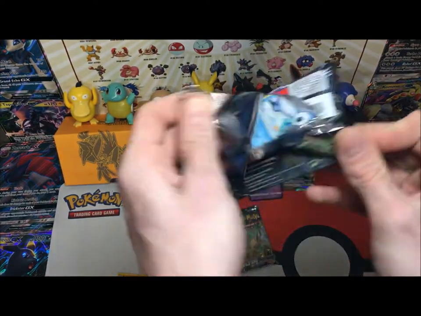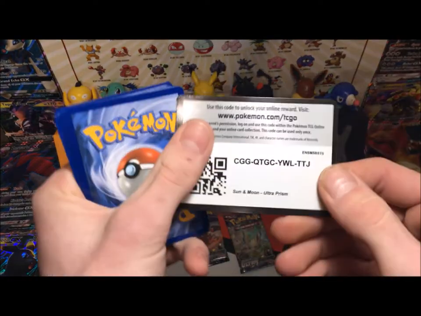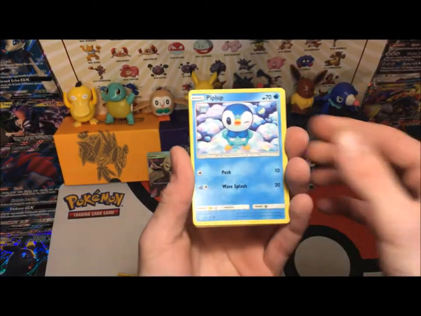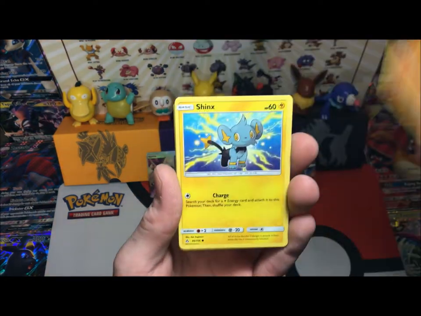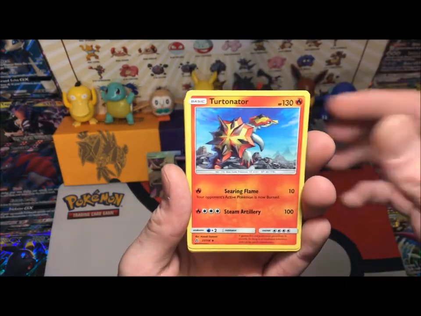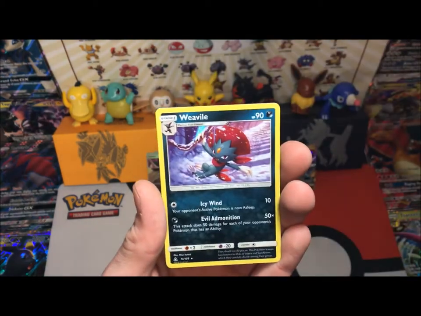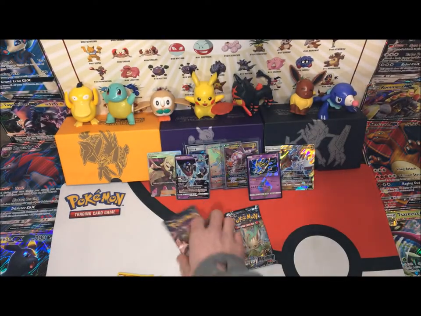Let's get into the third to last pack, the Leafeon and Passimian. Very nice. Wouldn't mind pulling him, like I've said, but looks like we are pretty darn up right now. Hopefully we can get something good. Let's get a Piplup, Salandit, Shinx, Turtonator, Bronzong, a Volcarona, our reverse is a Skorupi, and a Weavile Holo. Very nice, let's put that down with the Holos.